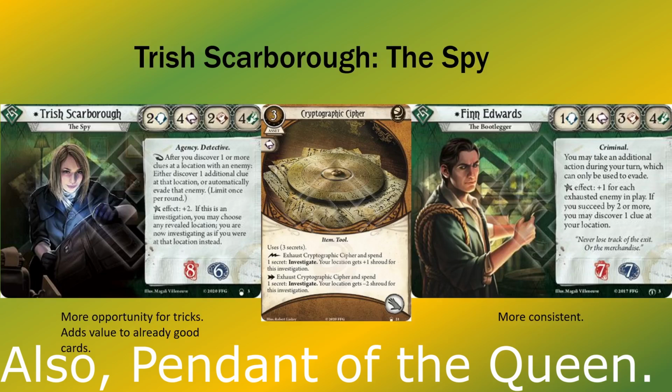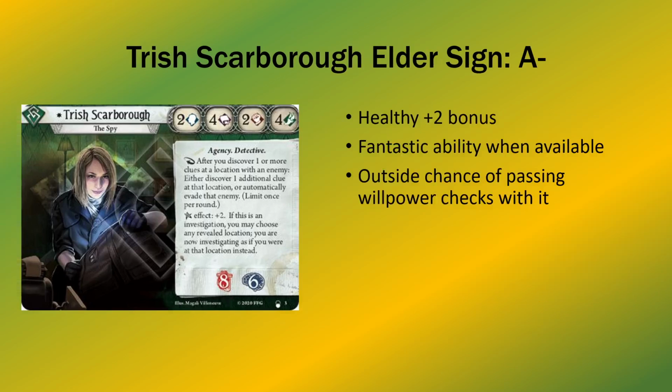The crowning jewels are Lola Santiago and the new Cryptographic Cipher. Scarborough's Elder Sign gets an A- from me. It is +2. If this is an investigation, you may choose any revealed location. You are now investigating as if you are at that location instead. +2 gives her the ability to pass investigate tests for 6 shroud locations, which lets you grab clues from almost every location. Plus, it works so well with her ability, giving you a free evade or clue if there's an enemy at that location. A small bonus is that +2 will let her pass many willpower checks.